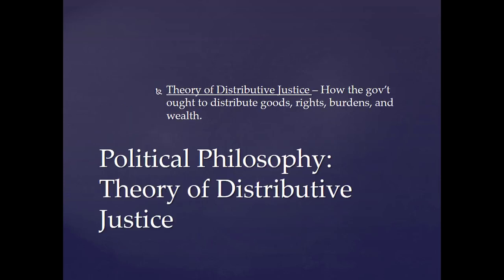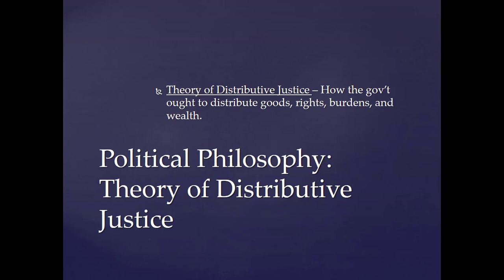What we're going to discuss today is a theory in political philosophy by John Rawls. We can think of political philosophy as being a subset of ethics, where political philosophy is concerned with questions such as what is the proper form of government and what kinds of principles of justice should a government have. In other words, how government ought to be.